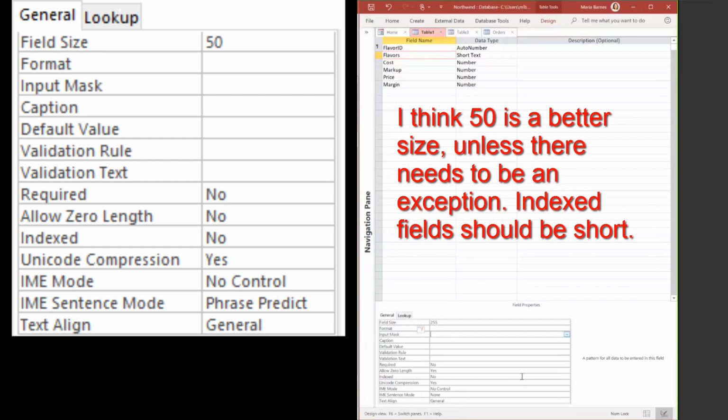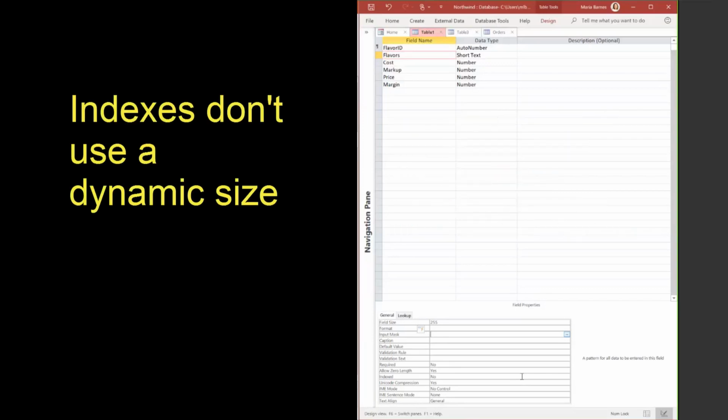And also, when you have an index, indexes don't use a dynamic size. They use the full size. So if you have a short text field and you have an index on it, then it's especially important to make that size more reasonable. Yep.